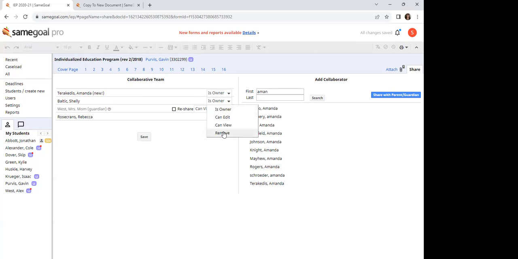Only if you are the owner of the document, I should say ISs. Only if you are the owner of the document can you do this. Of course, my admin people can automatically do this with whoever. An IS can only change ownership from themselves. You can't say, well, I want somebody else's to be the owner of it. You can't do that, only if you're the owner. Once I remove myself, then I'm gonna hit save.